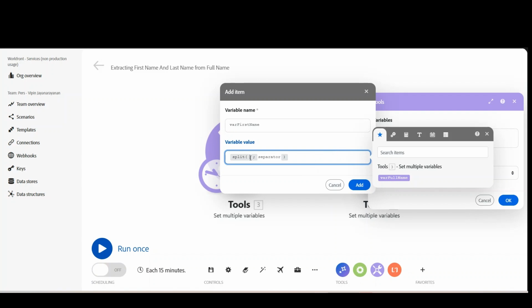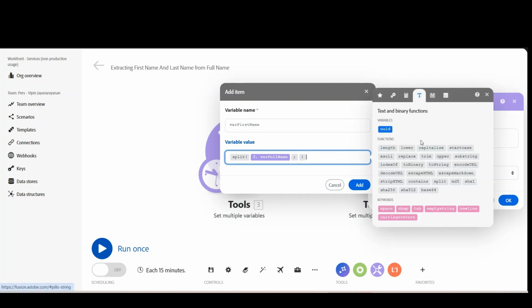And the separator is going to be a space, because the first name and last name are separated by a space. So just add a space here. Let's select T, and then let's say space.